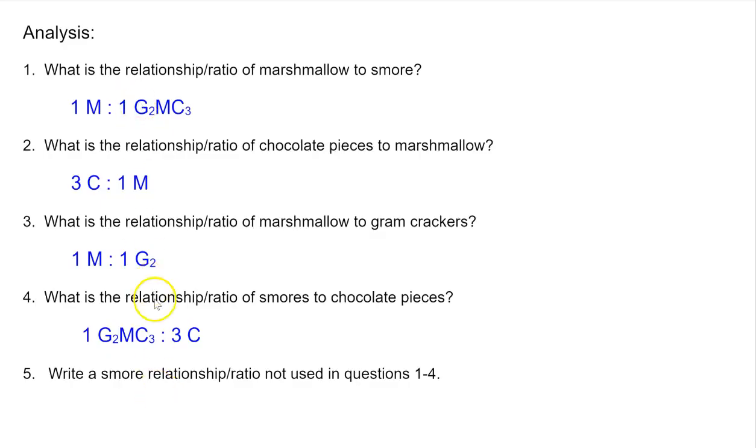And then once you get those 4 written down, make one up of your own that we used to make the treat. But it can't be the reverse or one of these 4. So in other words, you can't put down here 3 chocolates, 1 s'more. You need to come up with one that's not one of these 4. So pause the video and do that, and then come on back to me.